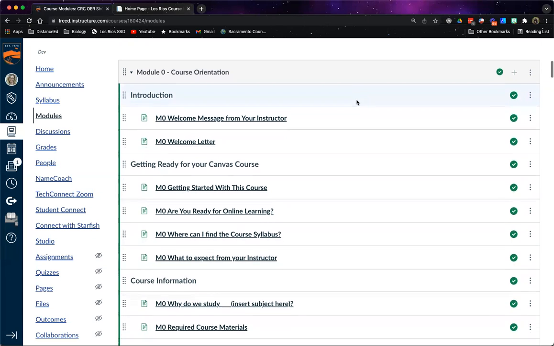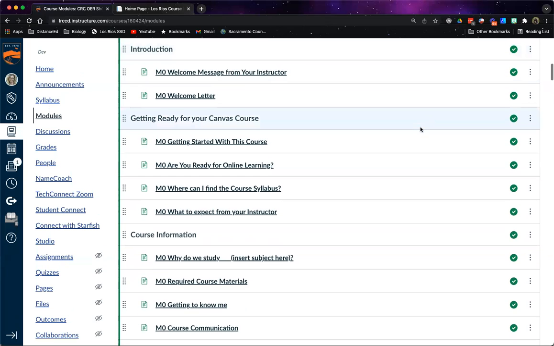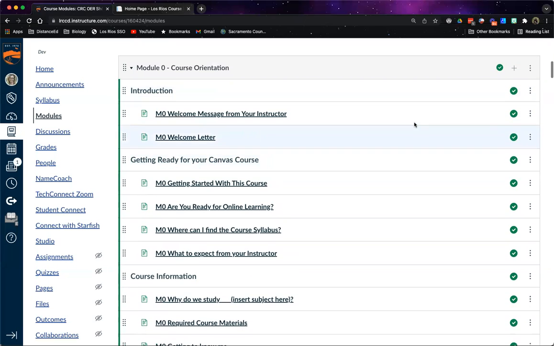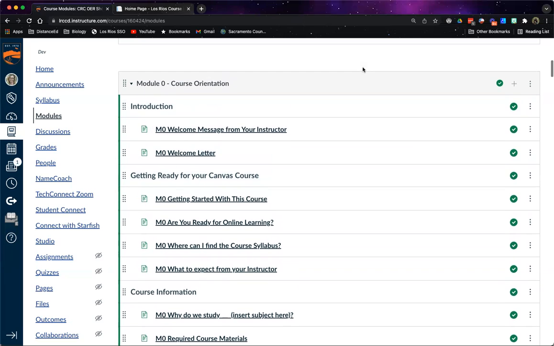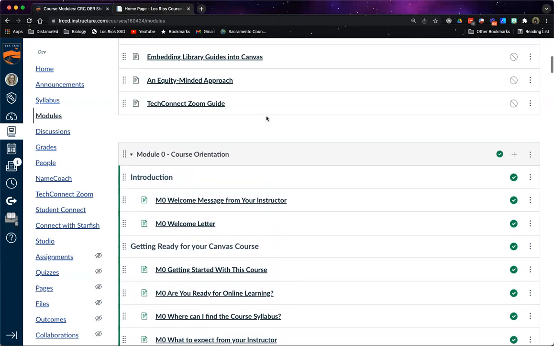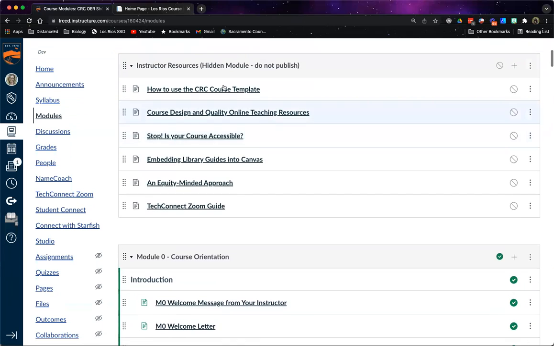But the nice part about Canvas is that, as we'll learn a little bit later, all of this stuff is modular, so you don't have to do an entire course import when you want to move this ZTC stuff into your actual course. You can just import it module by module if that's the way you'd like to do it. So does that answer your question, Priscilla? Yes, thanks.